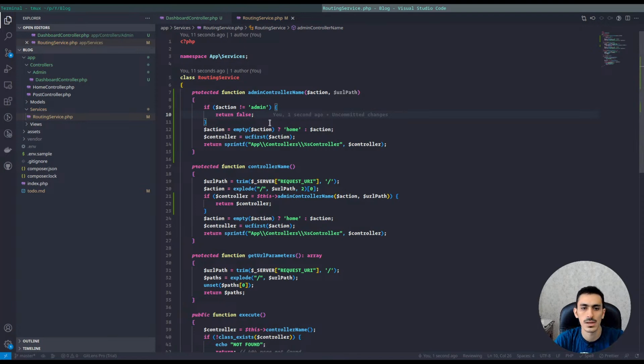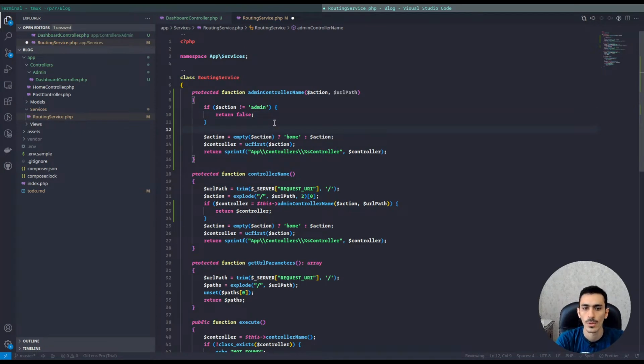Okay, and if it's admin, we have to do this again. This time we need the first one as action, and if it's nothing, we need to put the dashboard here, and for this it's admin.